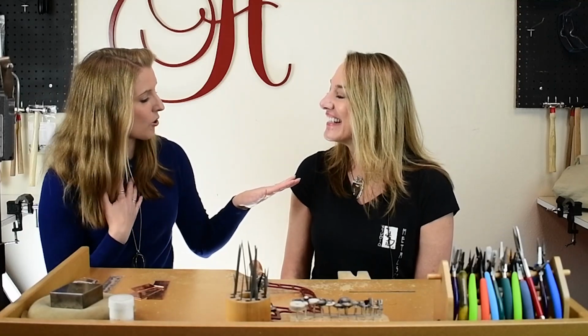And today we're going to be exploring some sawing tips, right? Yes. Right. So, Julie, you make these amazing pieces. You're wearing a gorgeous necklace right now. Thank you. And Julie does such a beautiful job of putting piercing onto back plates. It's a big part of your style and your collection. Is it a favorite technique of yours? It's one of my favorites. I have a lot of favorite techniques. Yeah, it's hard to pick, but right? It is hard to pick.